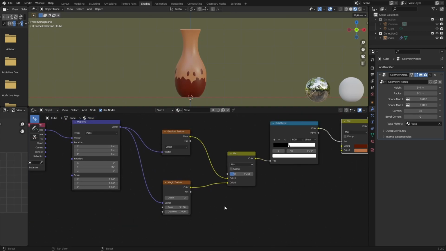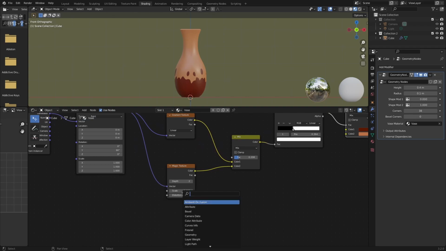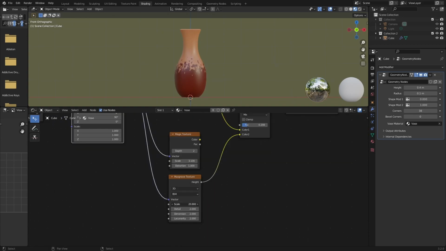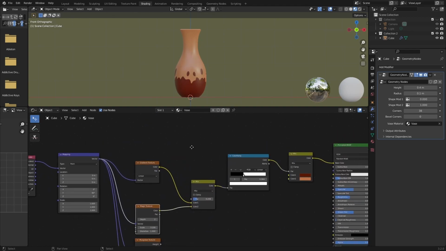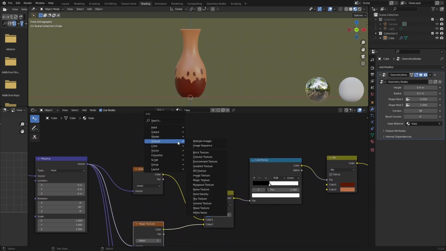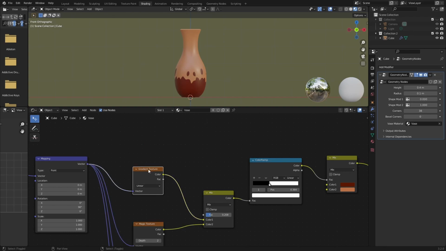I can use various procedural textures in combination with gradient. Textures like Musgrave, Wave, Voronoi, or any other. Even though texture looks pretty interesting, it still looks a bit dull.